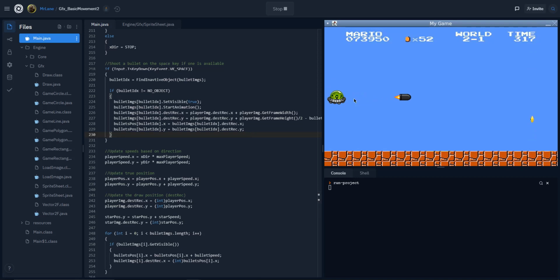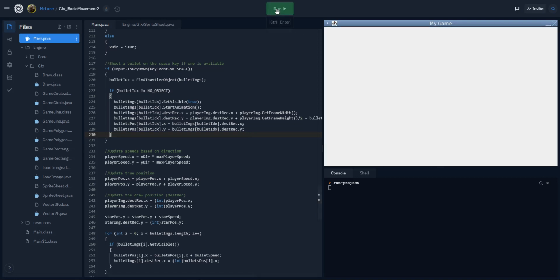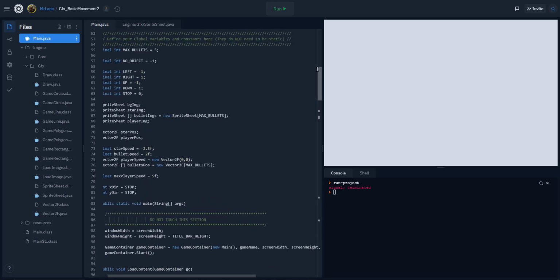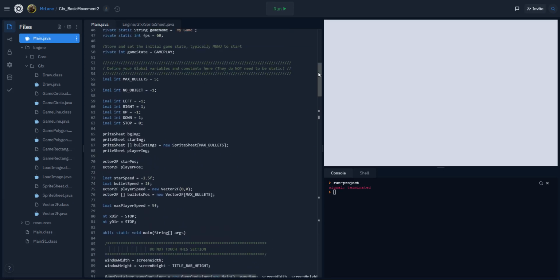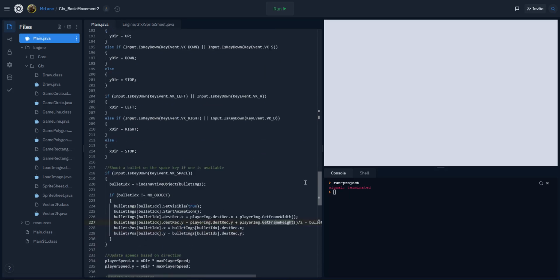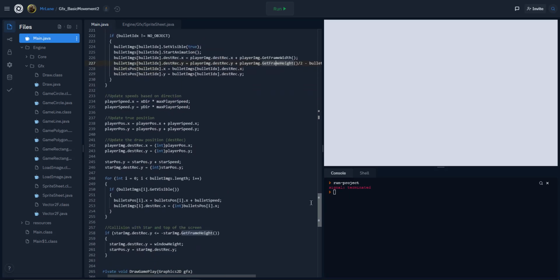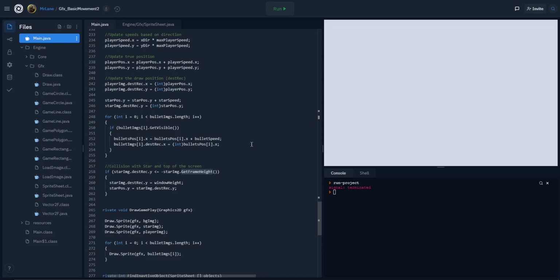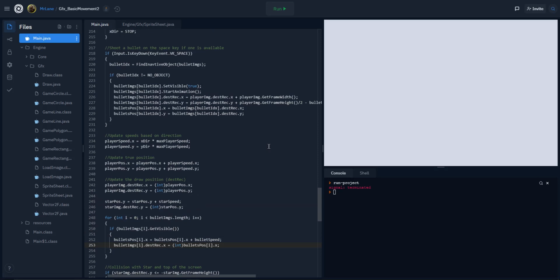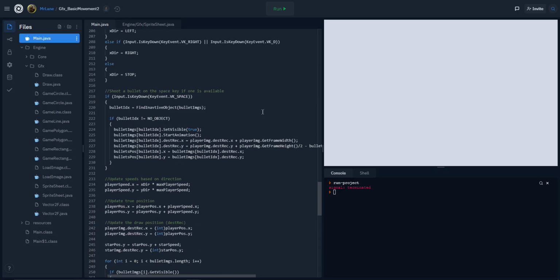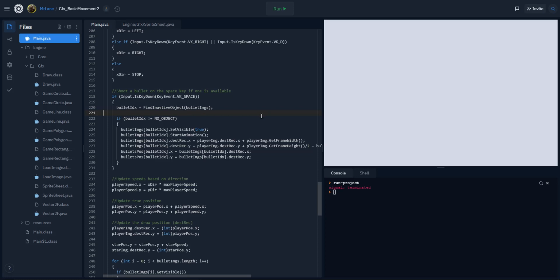I should be able to shoot another one. Why am I only able to shoot 2? That is the better question. How many did we set our max bullets to? We set our max bullets to 5. So why can we not shoot another one? Why is it only shooting 1 at a time? Is it possible that we're actually getting more than 1 bullet at a time for every key press? Well, yeah, it is. Remember, it's just checking to see if that space key is down. If that space key is down, it's going to trigger that shot. Well, that space key is going to be down for more than 1 update because we can't possibly hit the space key for 1/60th of a second.